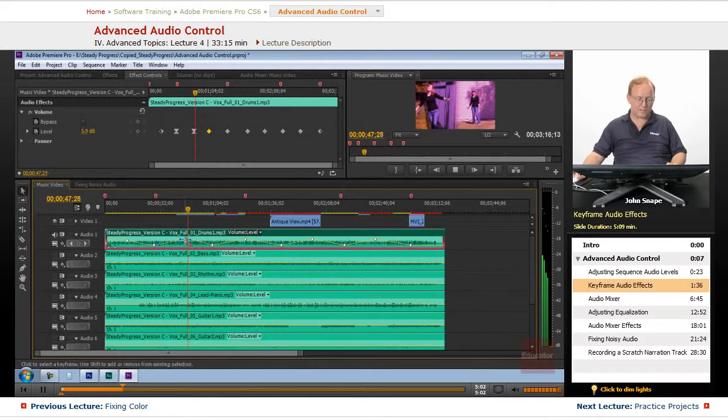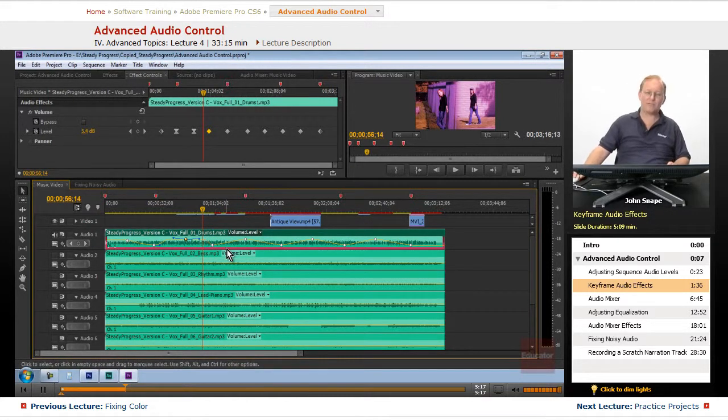And you can also grab these little handles here, and you can make the curve however you want it. However you want it to look on the curve, you can go ahead and change it. So if you've ever used the pen tool in Photoshop, it's the same type of thing. It's got these little handles that you can move around to change the shape of the line that you're drawing with the pen tool.